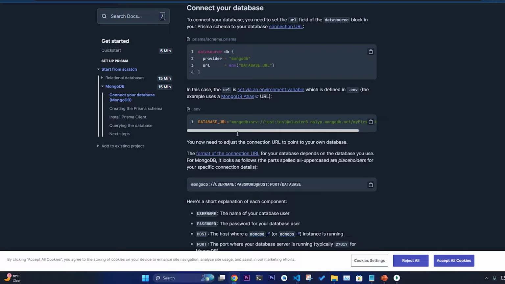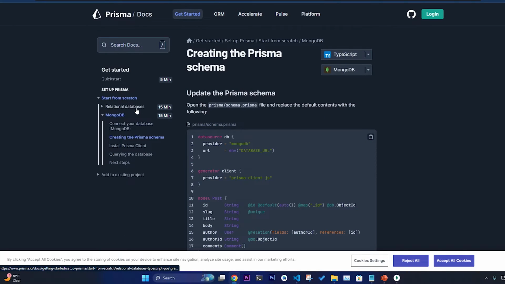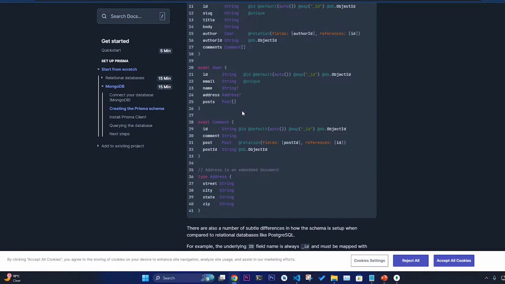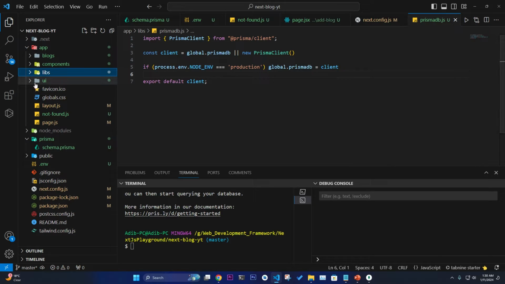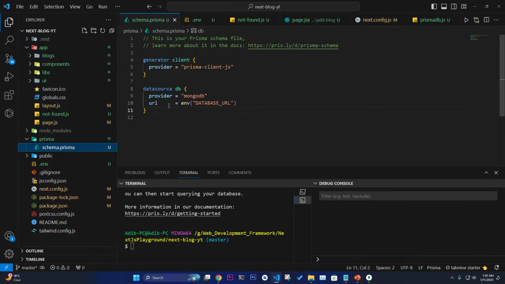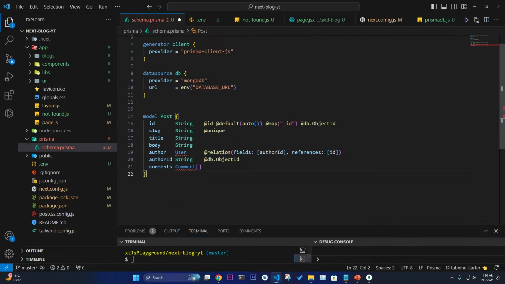Okay, our setup is done, our provider setup is done, everything is completely set up. Now you just work with our relation. So you just need to copy everything from the post. You can do this, and you just need to come here, Prisma client. Here, instead of post, we're going to create a blog. Okay, and blog has an ID, and this is the ID default auto map _ID.